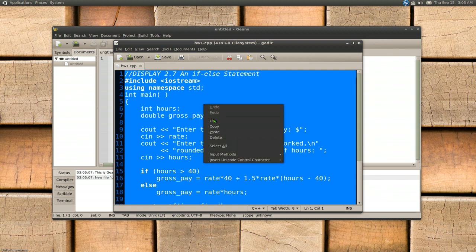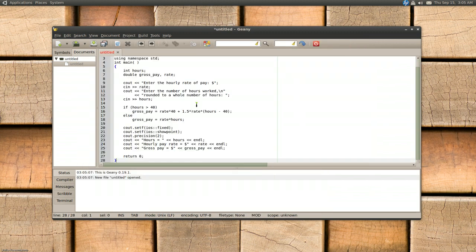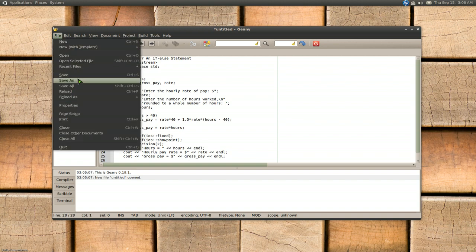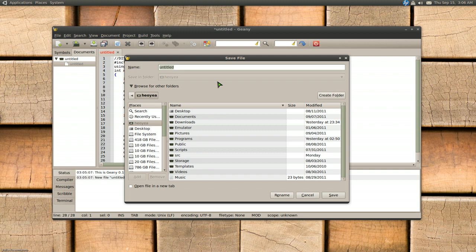Let me copy this code here and we'll paste it in here. Now the text right here is still black and white, and if it's black and white like this, you obviously cannot build it. So you have to actually save the file first. If you're pasting something in, you have to save it, whatever programming language you're saving to. Make sure it's in the right format.